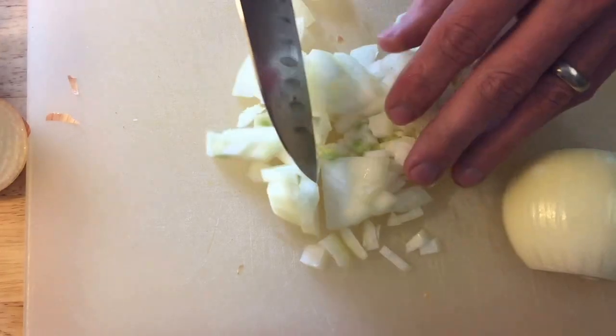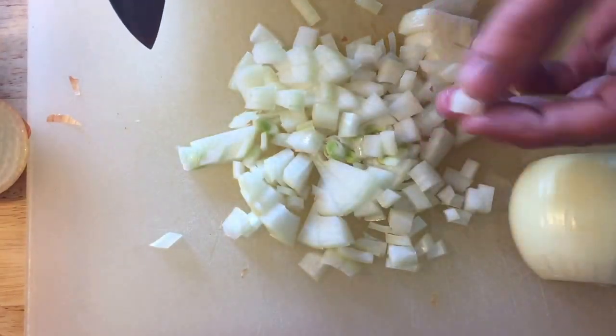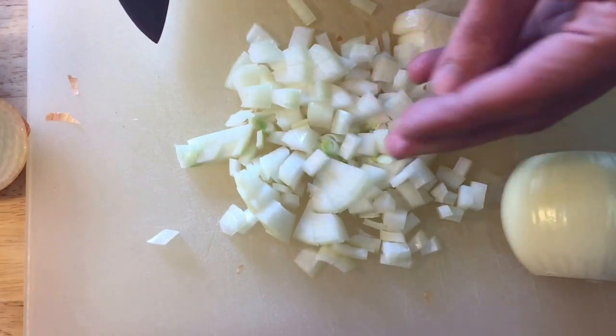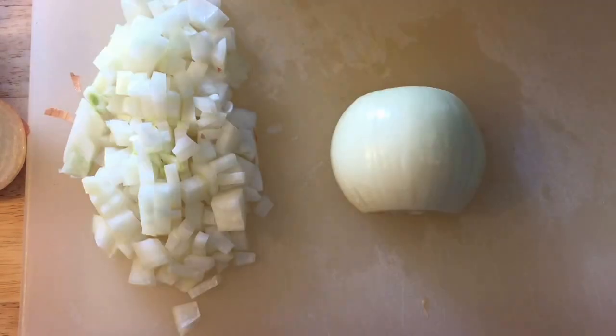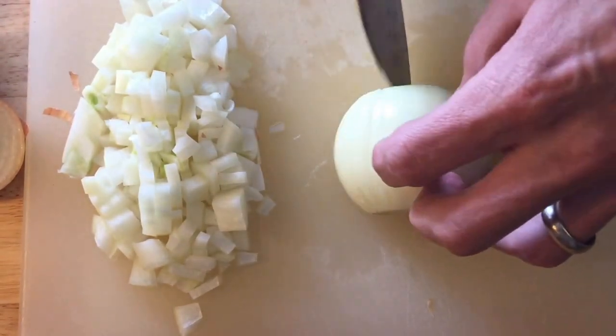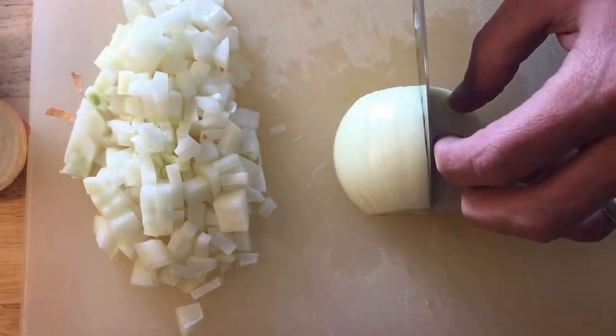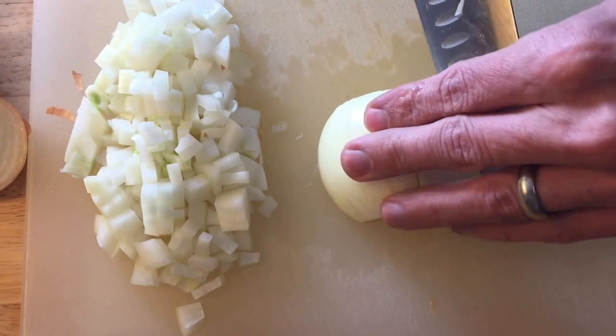It's certainly helpful to have a sharp knife — I like one with a beveled edge like this. And there you go, a diced onion. We'll go ahead and repeat it on this side. Take care not to cut all the way through the back of the onion when you're doing this. The goal is to keep everything together until the last minute.